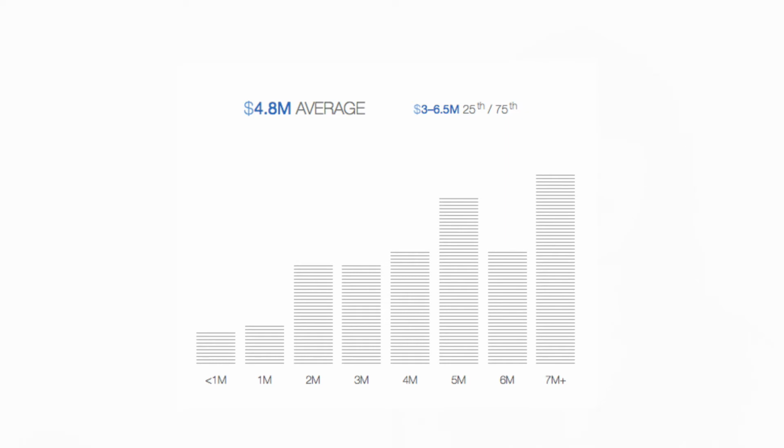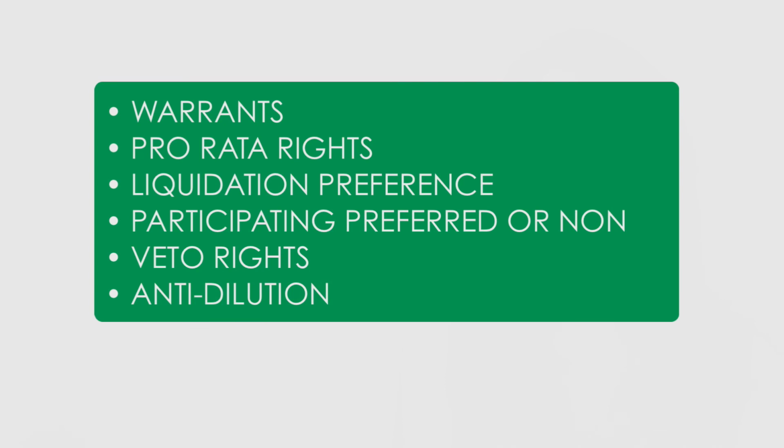So, how to build a $1 billion cap table: the first piece of it is the valuation. Make sure you understand what your valuation range should be for your specific company. Now, number 2 was the terms. When you get a term sheet, you want to be really aware of things called warrants and pro rata rights. Those are 2 ways that can dilute your company.